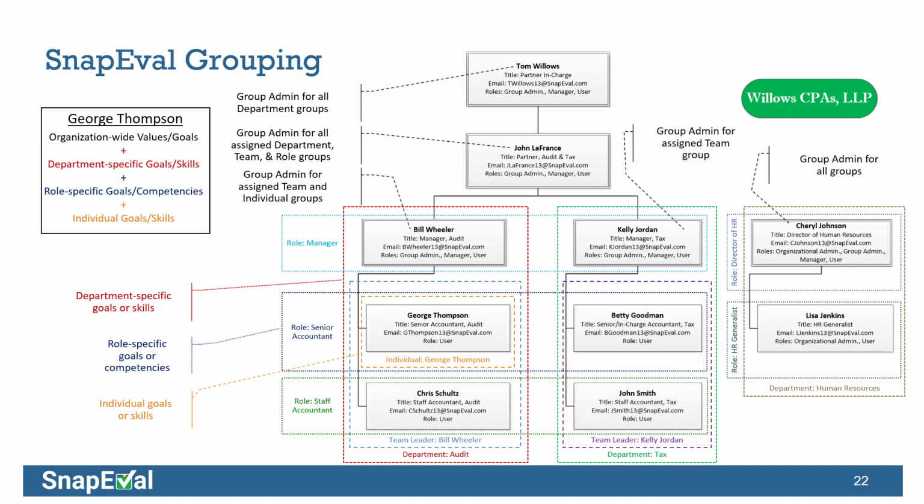So that's basically how SnapEval is set up most typically for most organizations. And again, like we've talked about earlier in the presentation, we're going to help you set up all of these relationships. This is the most important thing, because if you have these set up correctly, you can define exactly who has access to do what in your SnapEval system. As I always say, second to payroll information itself, this is probably the most important or sensitive information within an organization, is the feedback that people are receiving for performance.